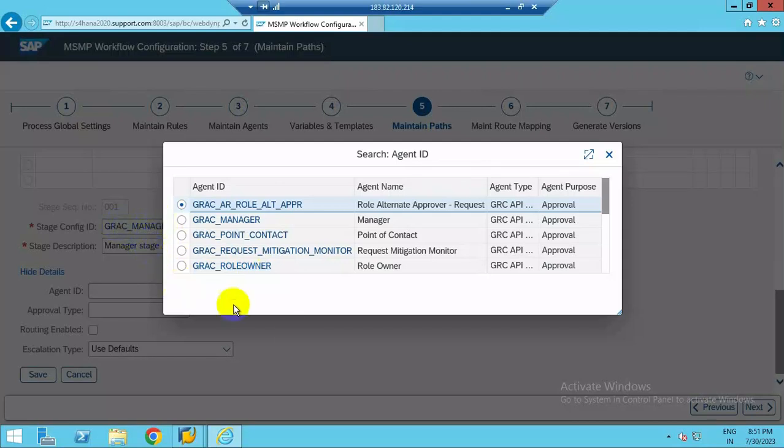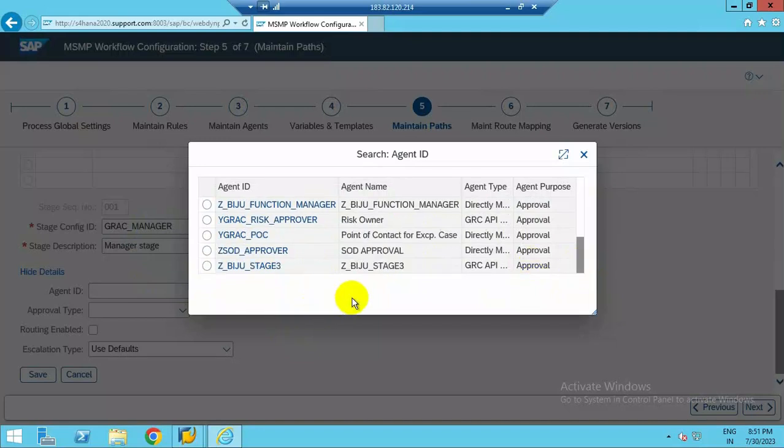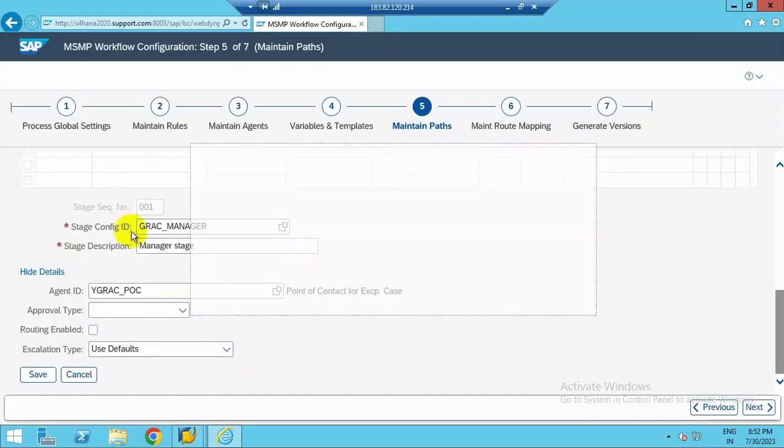Assume the stage is SOD, then we will identify that our SOD is based on direct mapped user. One example is there. Oh, we have not selected PFCG role. Okay, direct mapped user, suppose. So I will pass through the value.